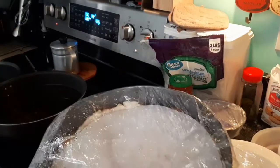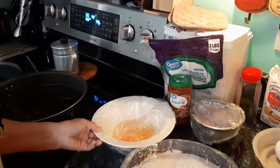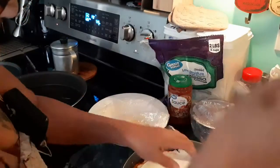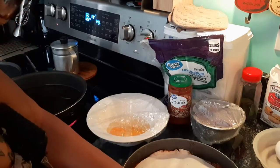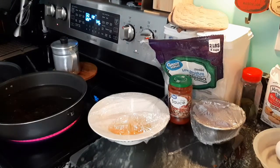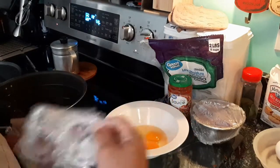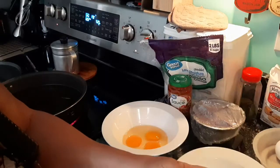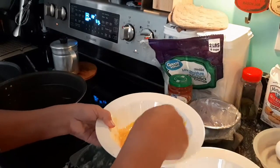So, here's our barbecue tortilla taco, or taco tortilla, and okay, take that off, and here's what we're going to do while that oil is heating up. Go ahead and whisk this up. I've got my flour in a bowl. I've got 3 eggs in a bowl. Here's my bacon topping. Excuse me just a minute. Sorry about that. Whisk up the eggs.